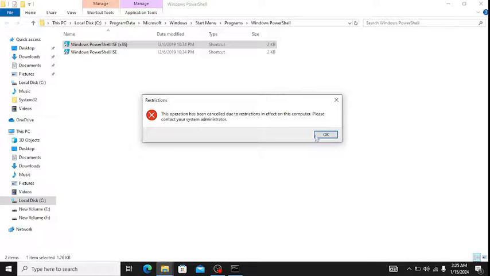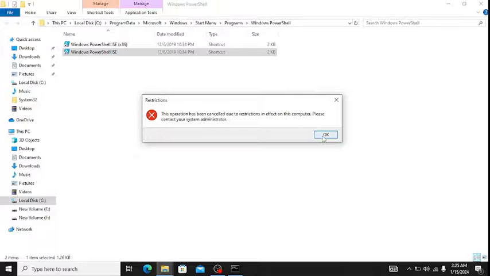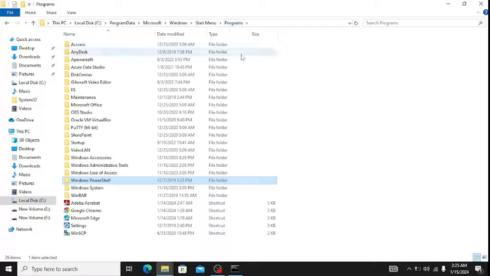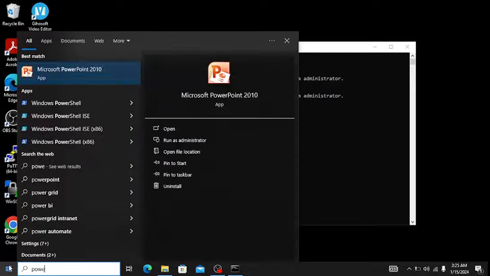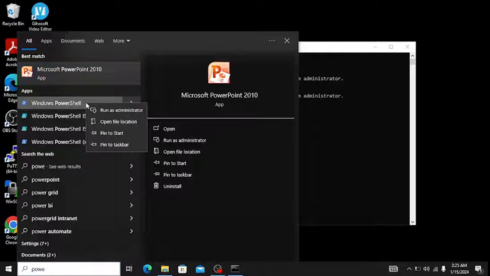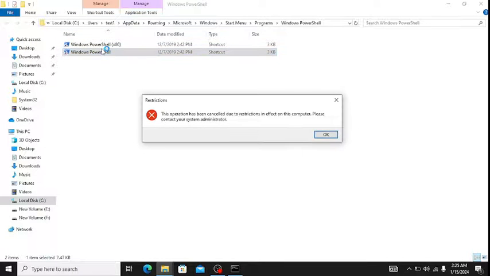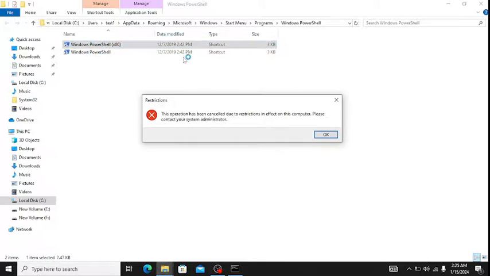Please contact your system administrator. Let's try this one. Same message. So PowerShell ISE has been blocked. Let's try to open PowerShell also. Open file location. The message is the same, PowerShell x86 is blocked.